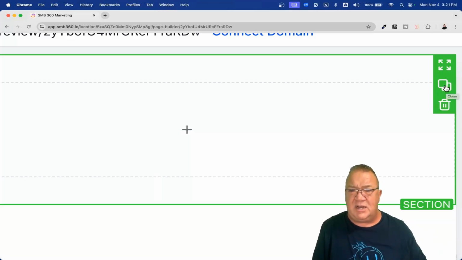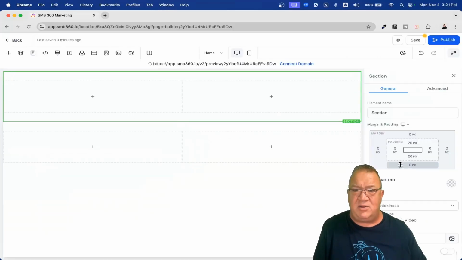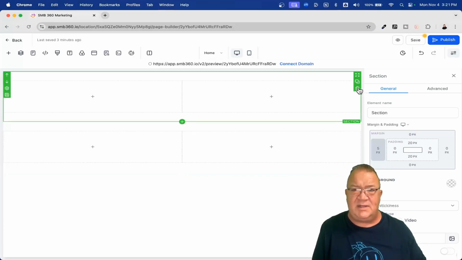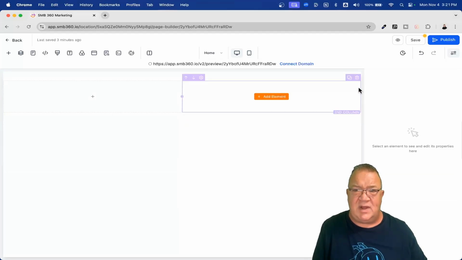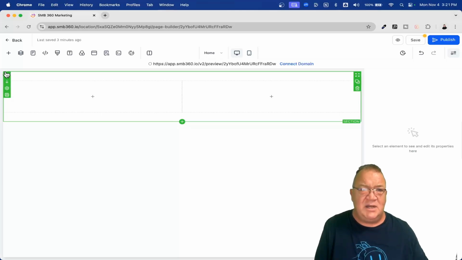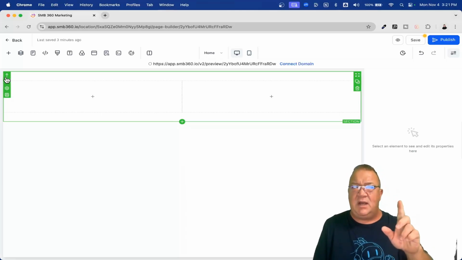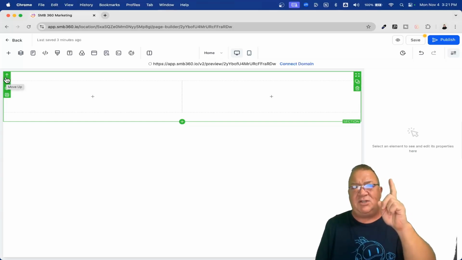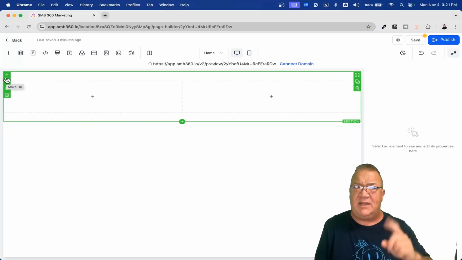You can do this and just click clone. And when you clone, notice that now you have an exact copy of this one. So if I wanted to, I could drag this one on top of this one. That's what the drag feature is. And then if I wanted to, I could click the trash icon and simply trash it. Now, some of the other things here, I'm going to go ahead and address some of these other icons. Notice that we have this up and down arrow. This right here will do something very similar to drag. It'll just move the section up one section or down one section, depending upon whether you click the up or down button.